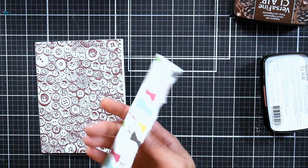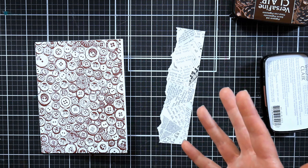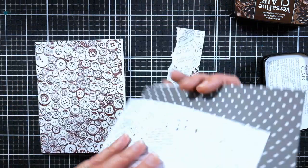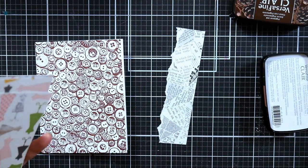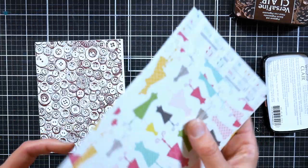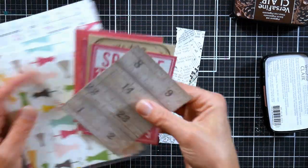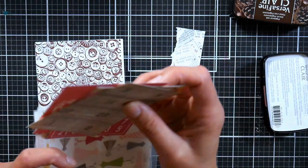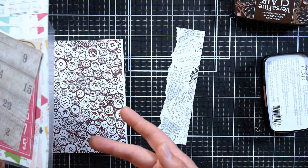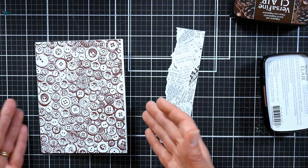I've got this little scrap of torn paper. Here's a tip: when I'm doing cards, I'll often use scrapbook paper and have a bunch of leftovers. What I do is put them in a little plastic pocket — like little CD pockets, or an envelope, or a page protector. I take all the extra little stamped images, papers, and die cuts, put them all together with other pieces from that same line of papers. Then when I want to make sewing-themed cards, I just grab this and I'm good to go. There's a little tip for making the most out of your supplies.